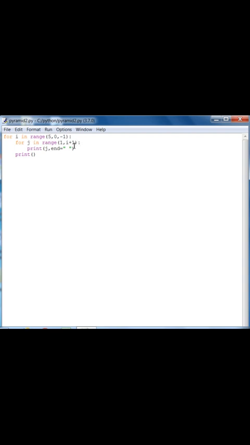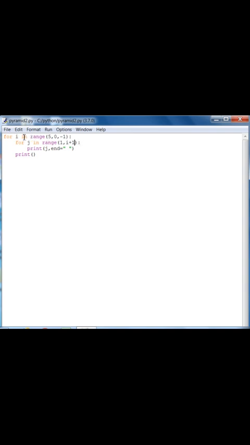After displaying from 1 to 5, see in i, the next value is 4, because the step I have written is -1. So the j loop will run from 1 to 4 to display the numbers from 1 to 4.